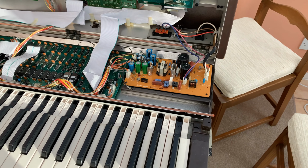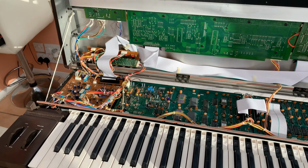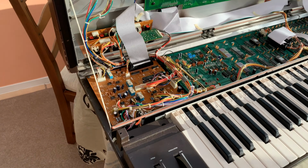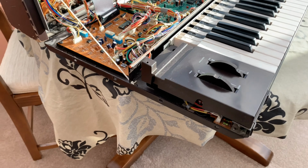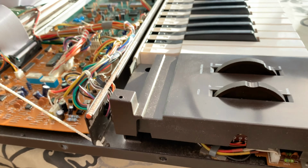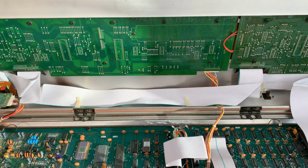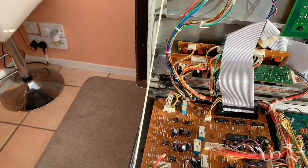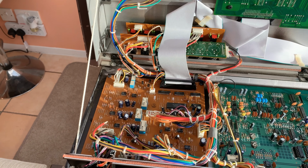And nothing really speaks to that more than when you're opening this up. I've opened up a number of synthesizers over the years. This one is just like a dream. It's like a synth restorer's dream in some respects. So, for example, to open it up, there are just four screws here, here, here, and here, and then the same on the other side. And then everything hinges up on these four nice big hinges, and it even has the cord built in to stop it from going.